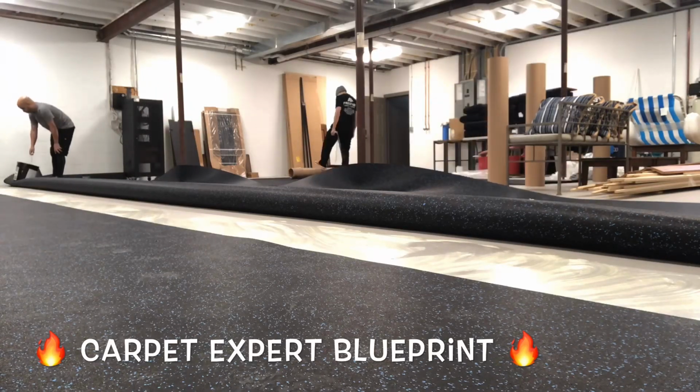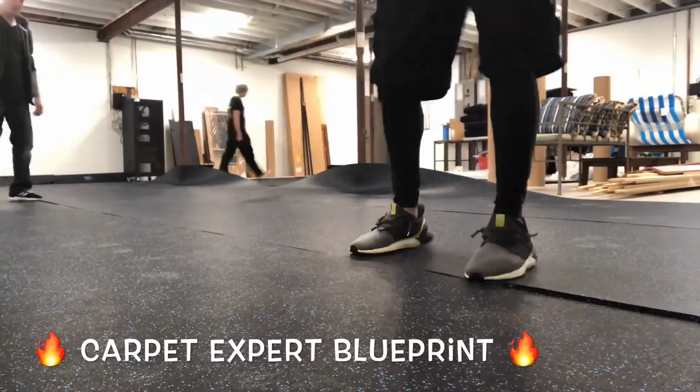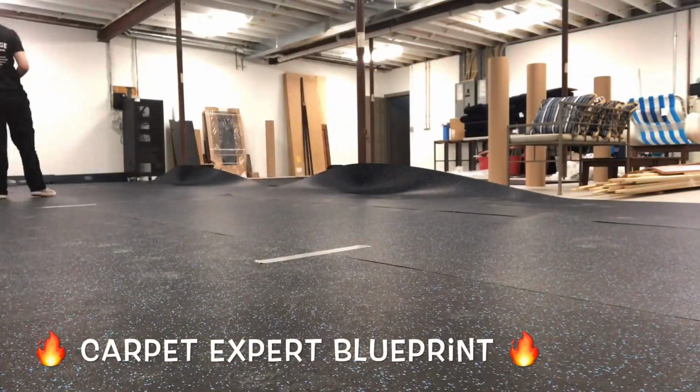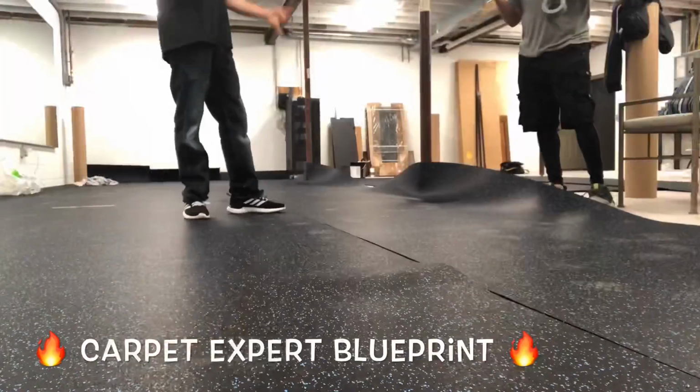So here's what we got here. We had 3 4x36s and 3 4x15s, and once we got it all mapped out for them, they said, you know what? We're probably just going to order more and keep continuing this. So it's going to be a nice return job as well. Black walls cut right to the block, nothing fancy as far as trim work and all that, which makes life super simple.